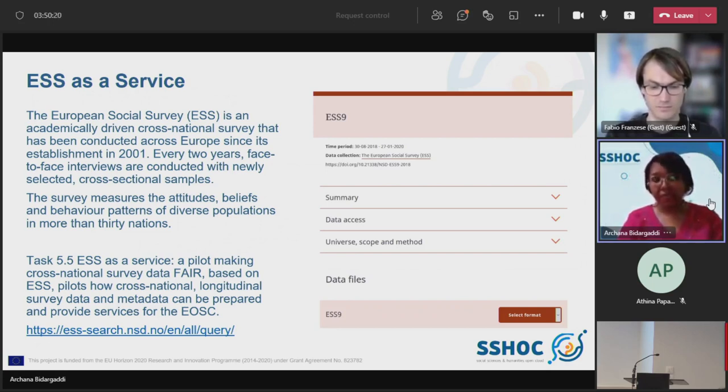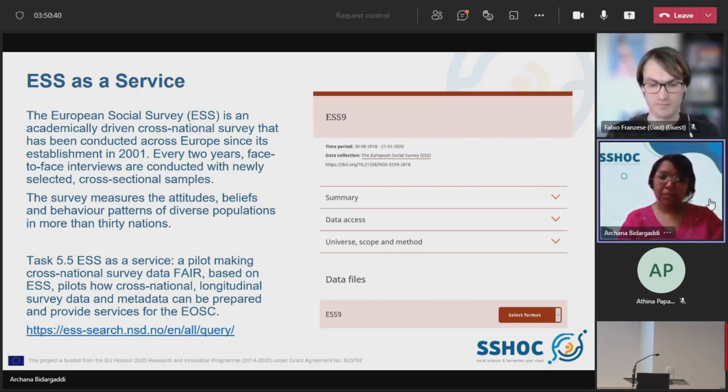And it's the first time that for the new round, all of the work will be happening in the new platform, and the data will be made accessible only in the new platform. Until round 9, we had all the data accessible in the older platform, and we did a major migration to the new platform last year.